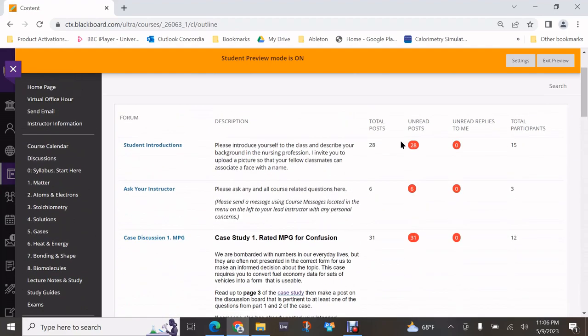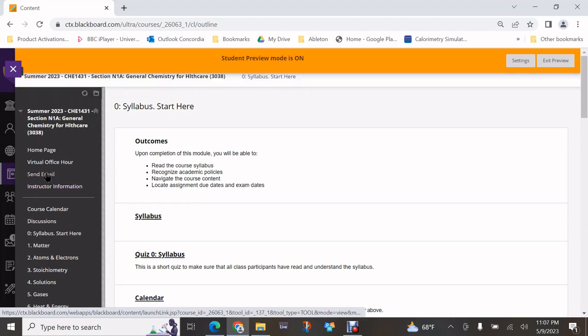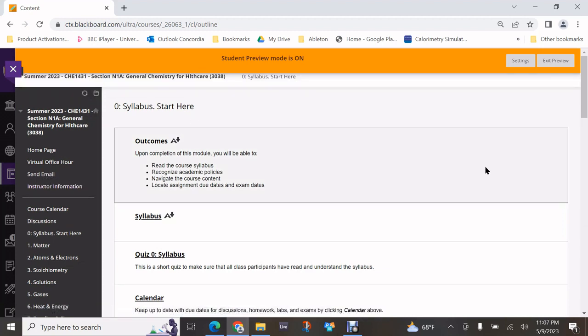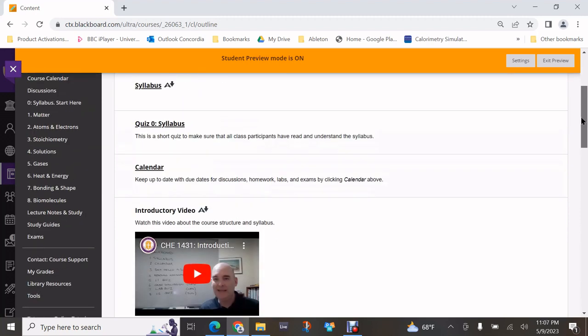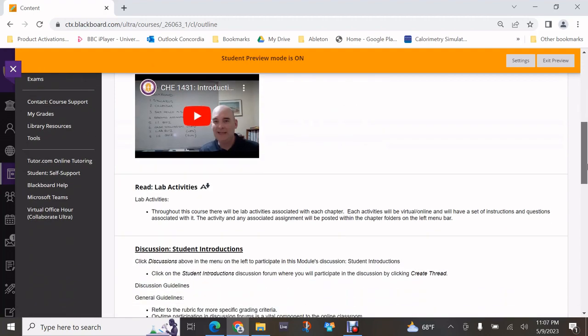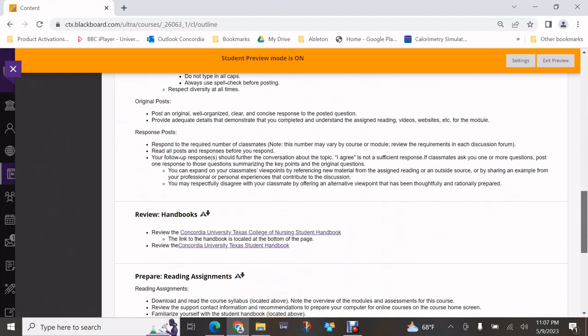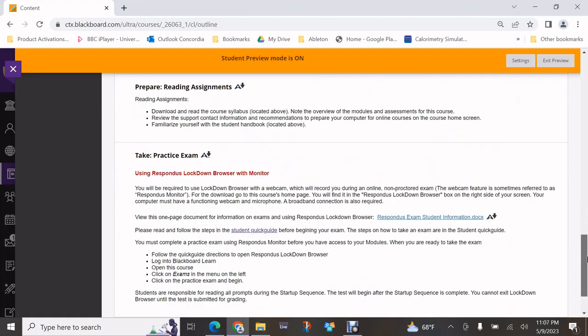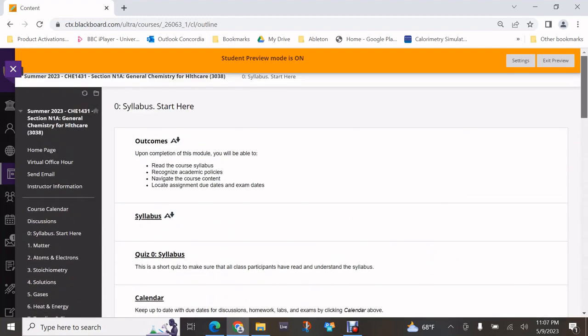Now, those cases can be got to through the individual weeks as well, because there's one for each individual week, and I'll get to that in just a second. But before I do, I'm going to click on the folder that holds the syllabus. The syllabus is here with a little bit of a forced reading quiz and an introductory video that says these are the expectations of the course. Okay, and a little bit more blurb about what else it is that you would be expecting.